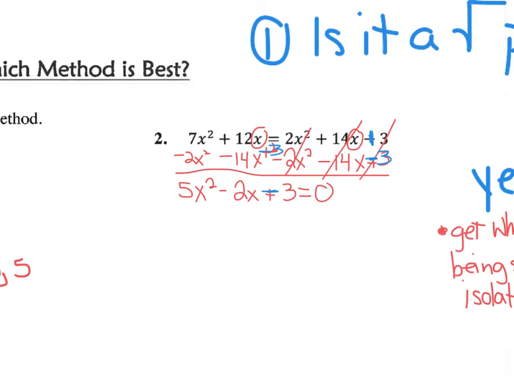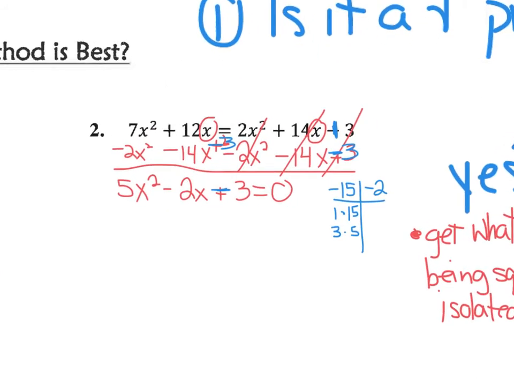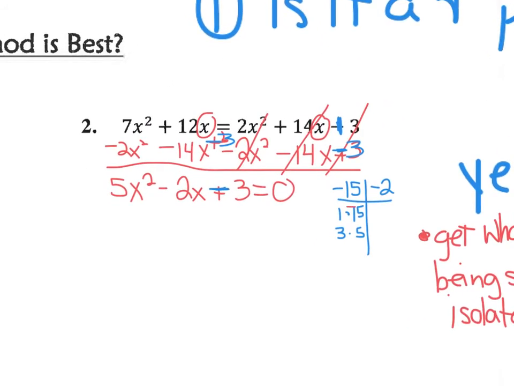Okay, so if I know it has to be quadratic formula, or I know it has to be one that I'm factoring, let's check if it could be factored first. So factors of negative 15, because 5 times negative 3, that add up to negative 2. Or remember, you could always do guess and check. Factors of 15 are 1 and 15, 3 and 5. Because they are multiplying to be a negative product, one factor has to be negative. Because they're adding up to be a negative sum, the bigger of the two would have to be negative. 1 and negative 15 do not add up to negative 2. 3 and negative 5 do.